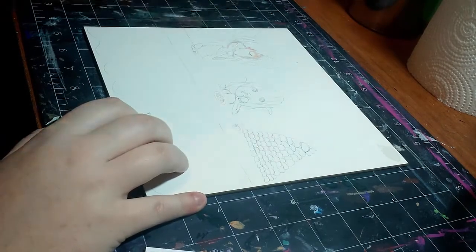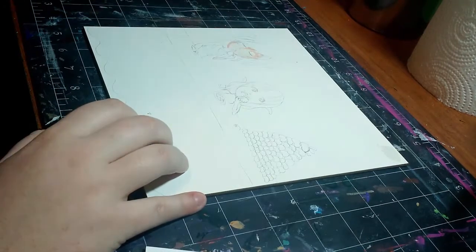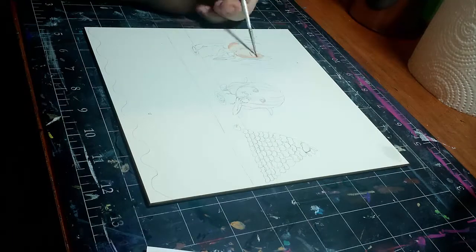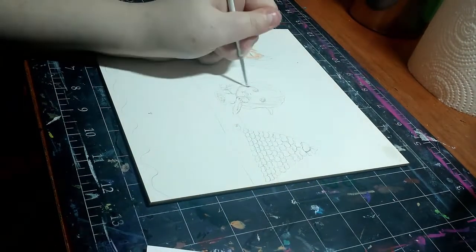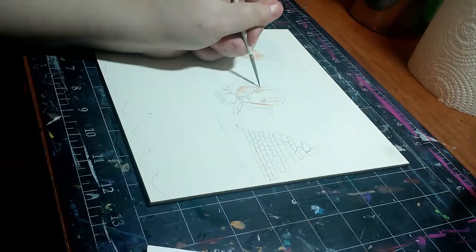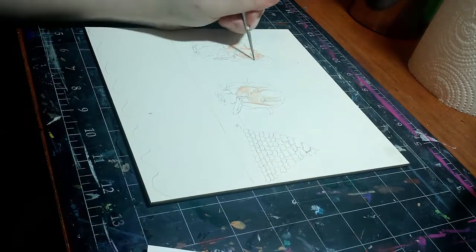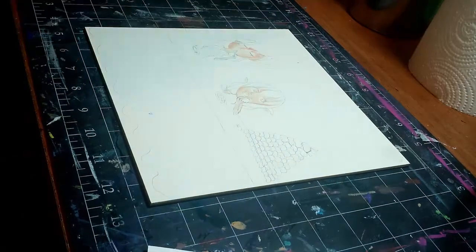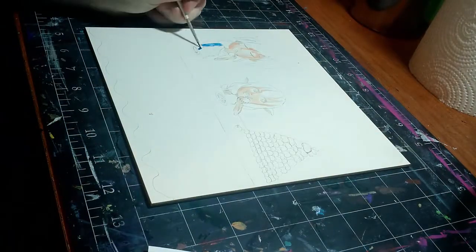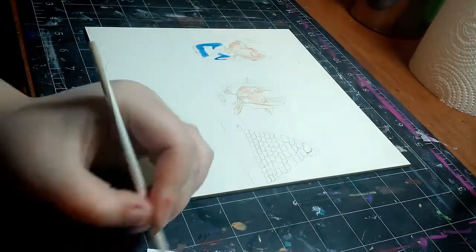I'm painting on this with an ink wash, just like it said you could do. I decided to do something different because I'm usually painting on canvas panels with some kind of paint, so I decided I would do an ink wash. One thing I want to mention is I sketched my drawing with a pencil first and it messed up. I was really afraid that the eraser would not erase very well, but I was pleasantly surprised because it does erase on this panel. Just don't draw too hard, but it will erase light pencil sketches. So that was really awesome.